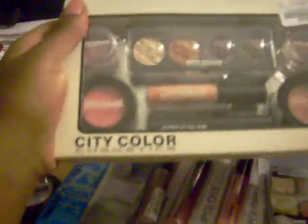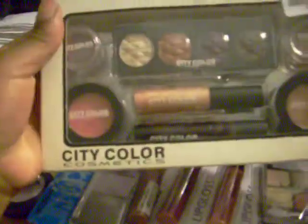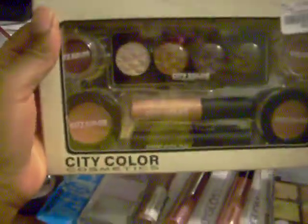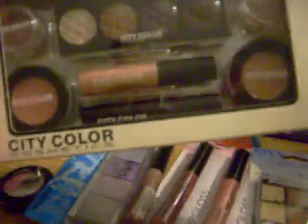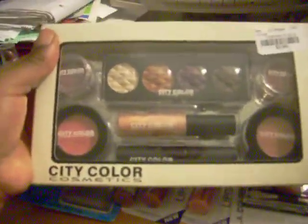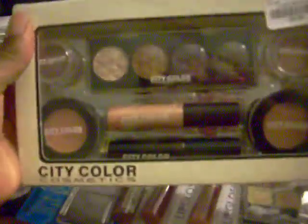And then I got this from a clothing store called AJ Wright — it was $3.99, it's by City Color. It comes with blushes, eyeshadow, lip gloss, and mascara. I thought that was really neat. Although I might never use the blushes — I'm not a blush person — but I'll probably add some things to have a contest. I thought this was cute for four bucks.